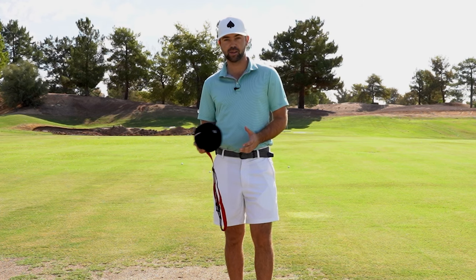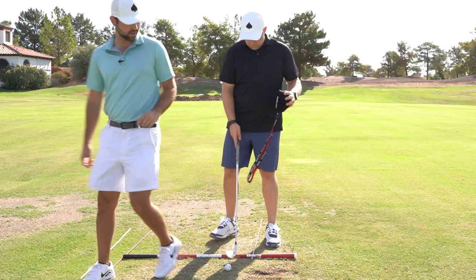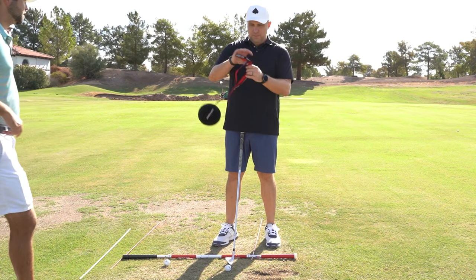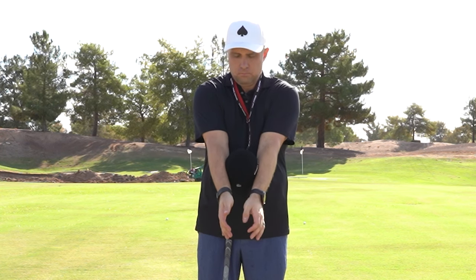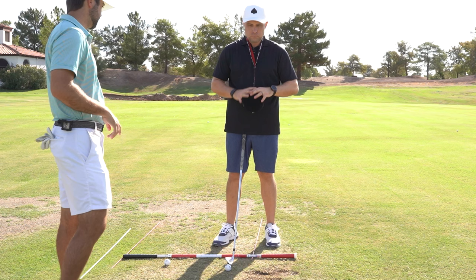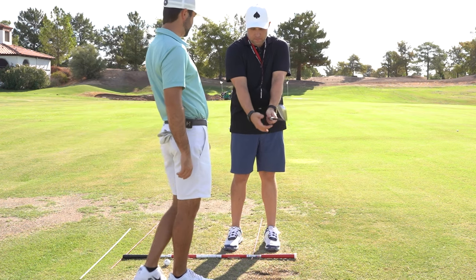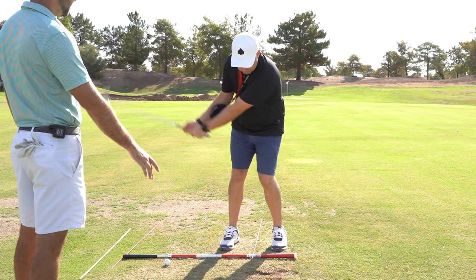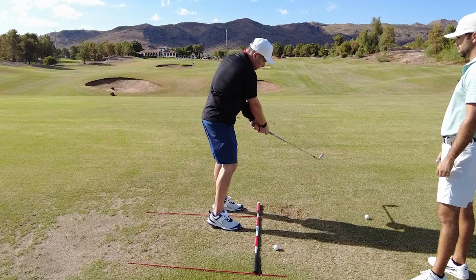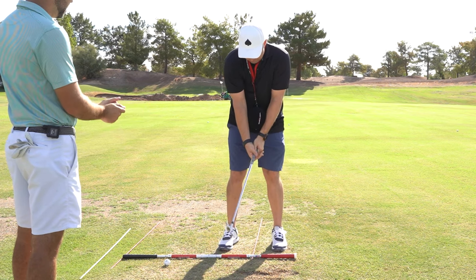Now Paul's going to demo what he was doing earlier and I'll talk through what we were working on. He's going to put it over his head and the ball should sit comfortably in his forearms — if it doesn't, he can adjust it. Perfect. Just without a ball in play, take a few swings to prime up the feel — these don't have to be full, just about nine to three. He's feeling that sense of awareness of his forearms squeezing together and just trying to keep that ball in there the whole time.